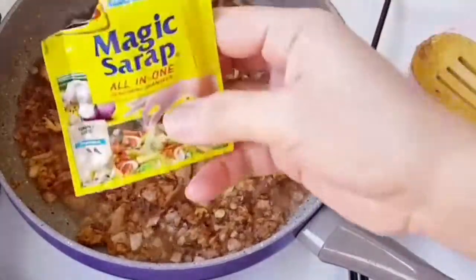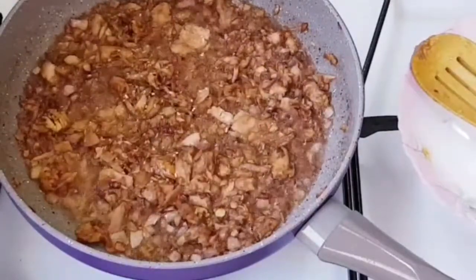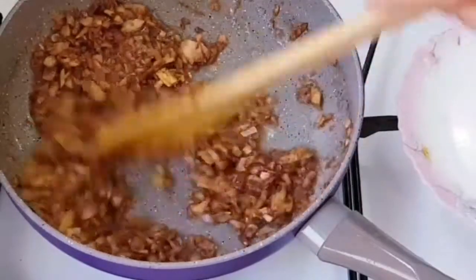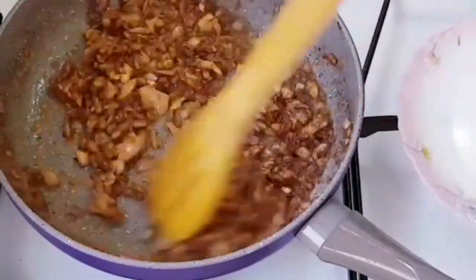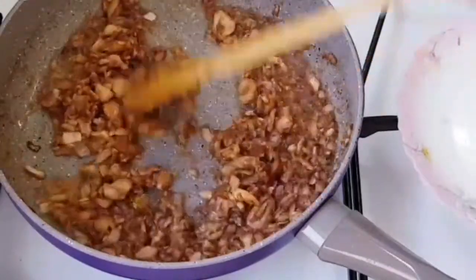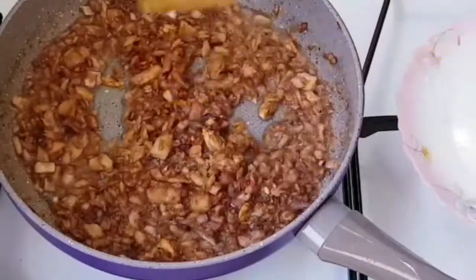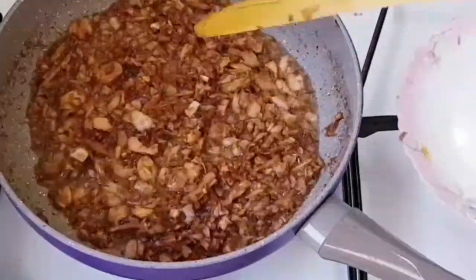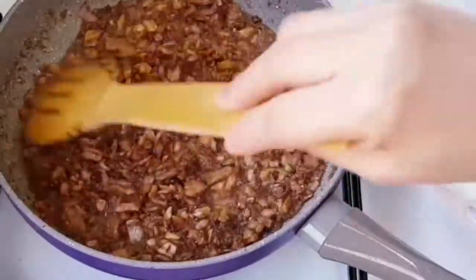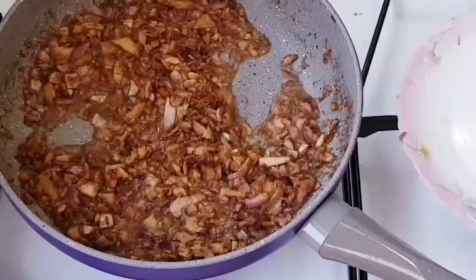I can put also the magic soda, but not all, guys. Only some seasoning, little bit. Then we can add salt later if we need it. Parang hanggang sa magiging flakes siya guys na crunchy, not very crunchy, kind of crunchy, like it becomes flakes. So let's try this one.